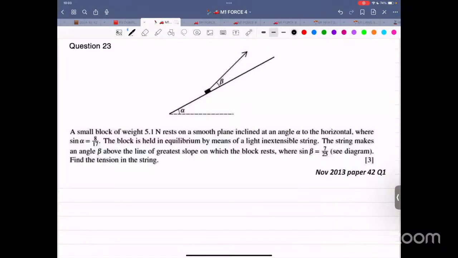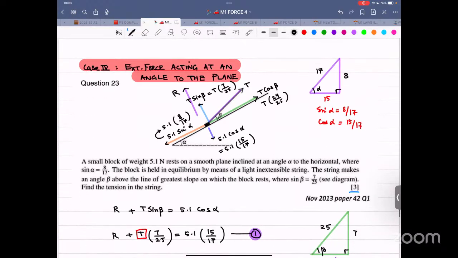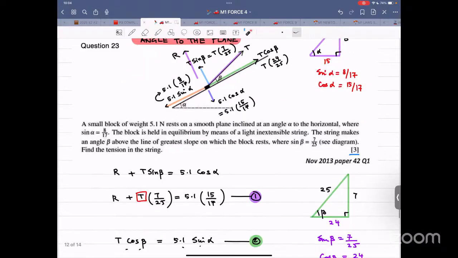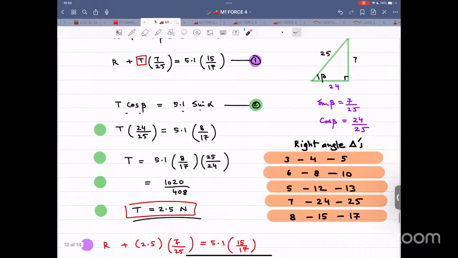So now coming back to this, let's look at the working. This is like case number 4. It's a smooth plane. First thing first, sine of alpha is 8/17. Use Pythagoras theorem. This comes out to be 15. Therefore, cosine of alpha is 15/17. Another one, beta. Sine of beta is 7/25. Again, you get this thing, which is 24. So we have sine beta, we have cos beta. These are some of the common angles that we come across.